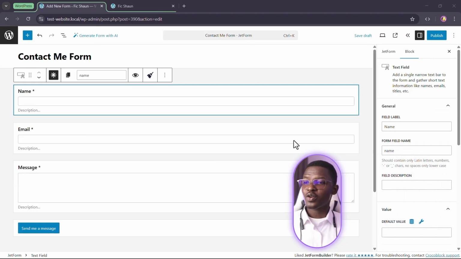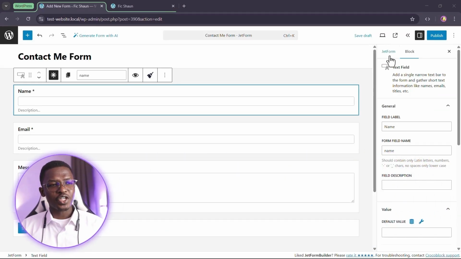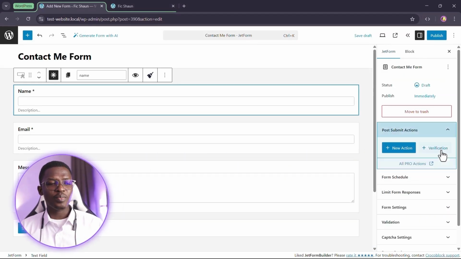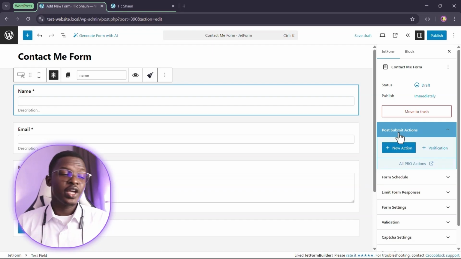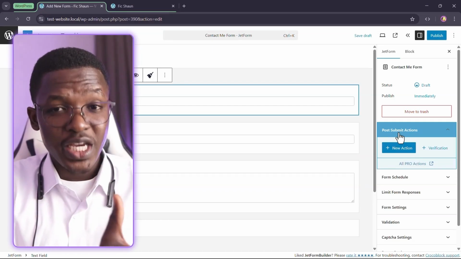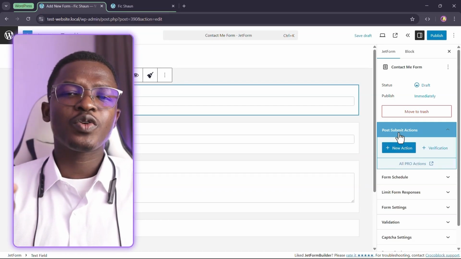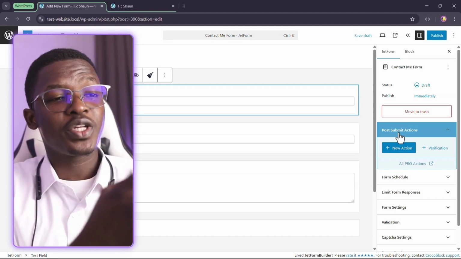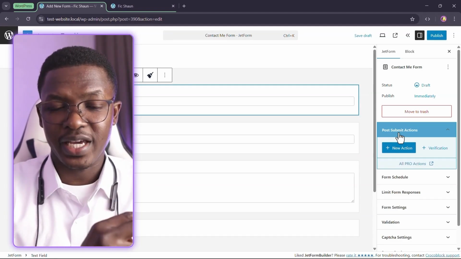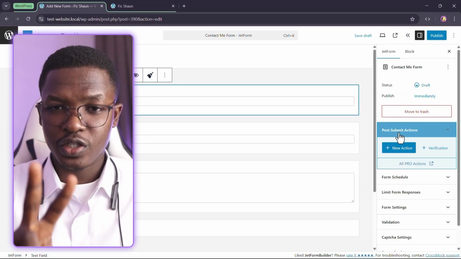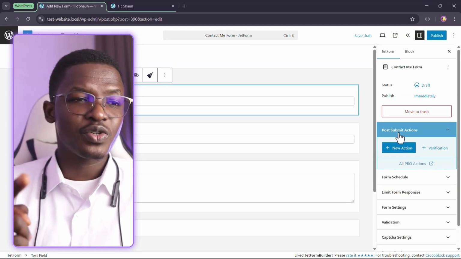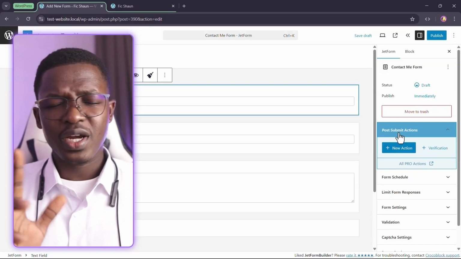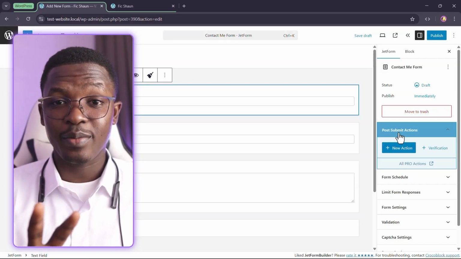Now, once you're done with this, all you need to do is come back inside of JetForm right here by clicking on it from the top. Select the post submit action, which is going to really specify where you need to send this data to. In my own case, I need to send the admin of this website an email, and I also need to store whatever data is filled in through this form somewhere in the back end. So we need 2 post submit actions for that. Sometimes you hear me say post submit actions, sometimes you hear me say form submit actions, but I'm referring technically to the exact same thing.